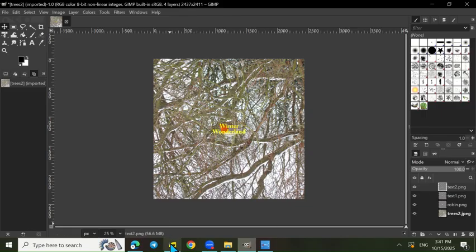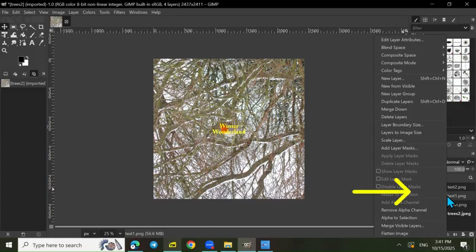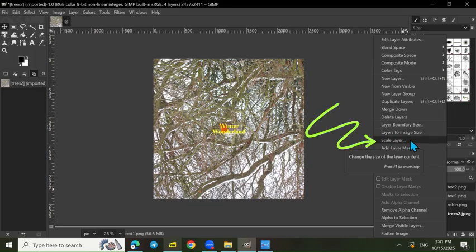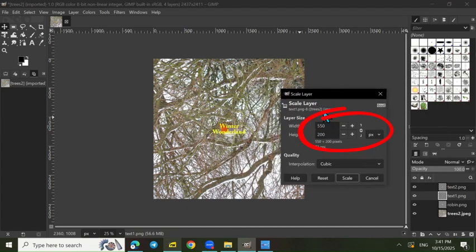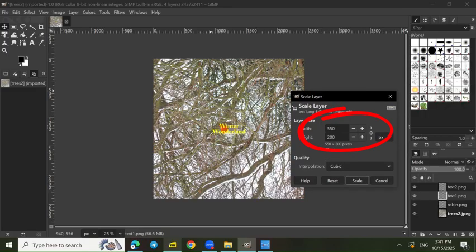What I want to do is change the text size for the words Winter and Wonderland, text number 1 and text number 2. So let me get text number 1, right click on it, and then go to scale layers. Scale layers helps you resize it. I need to change the width and the height of the picture. I want to make it bigger, like an advertisement.